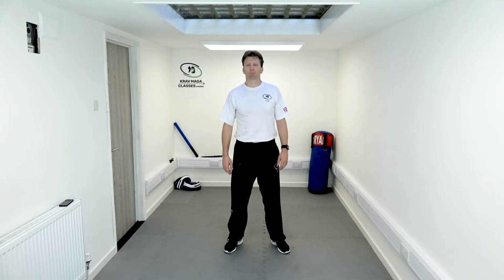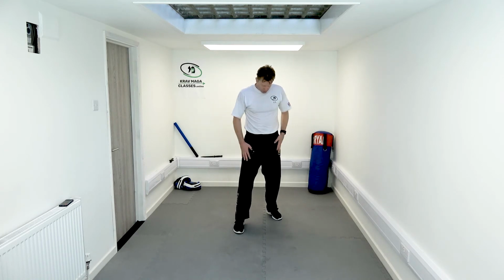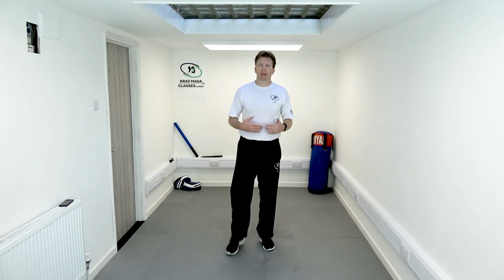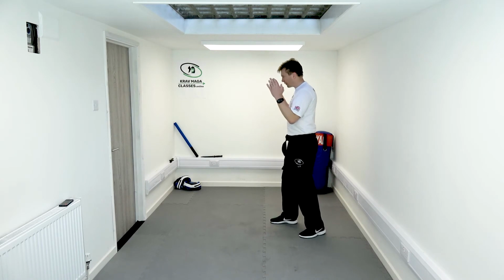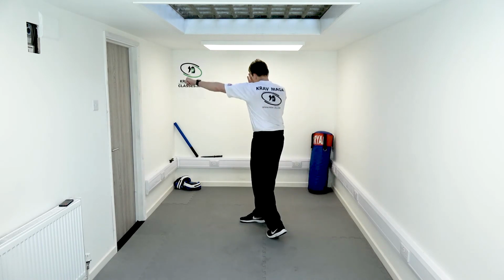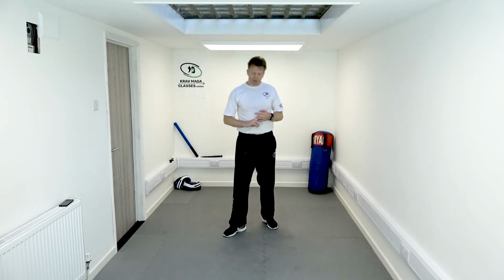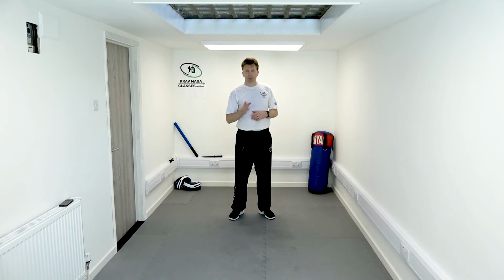And stop there. Active contact, striking while moving in guard. The things you want to work on here is making sure that you maintain your guard position. When we're striking, we're moving forward, punch, punch. Okay. In Krav, we're always moving. The foot that is nearest to the direction that we're going is the foot that moves first.